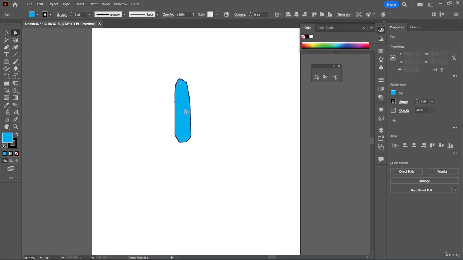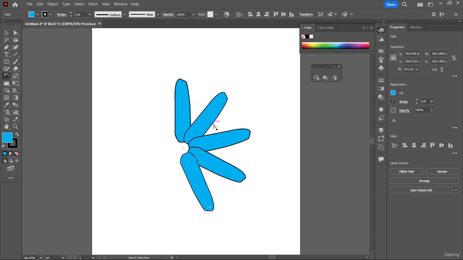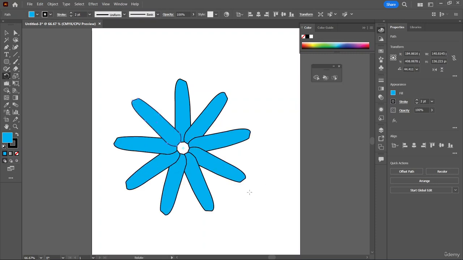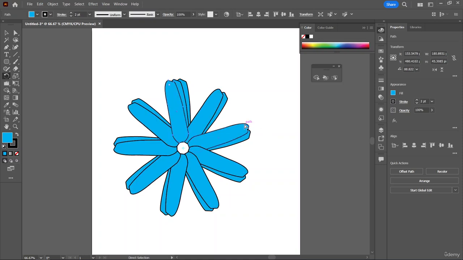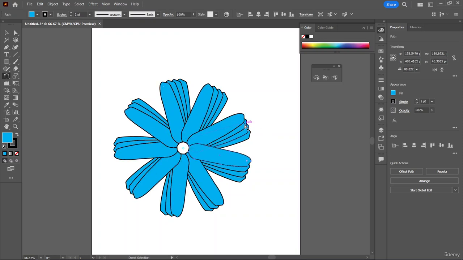All right, after that, we'll select this tool and then take the rotate tool, drag the center right over here, and after that, we'll press Alt on our keyboard. Then we will copy this like that. Okay, then we will just press Ctrl+D to continue that shape. All right, now you can see that we have created our shape over here and it looks pretty nice.